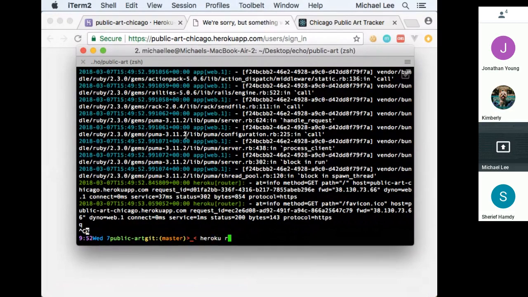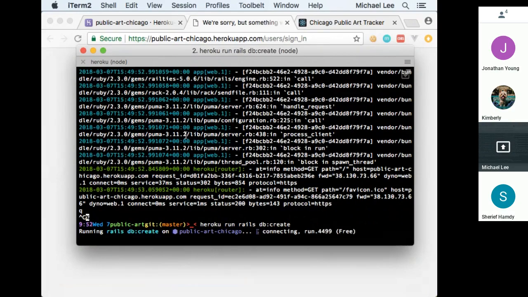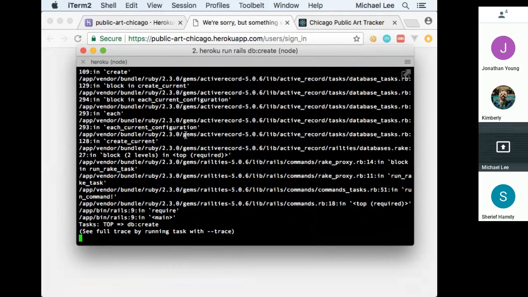I'm gonna say heroku run, and then after I say heroku run, it's kind of like I'm in Rails, and I say rails db, or I can say bundle exec, but let's see, rails db migrate, or I'm gonna say create. I think you can also run a migrate without using the Rails command, but I forget exactly what the syntax is.